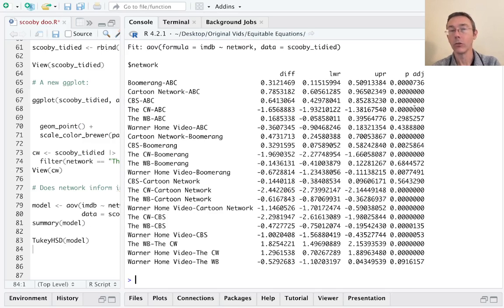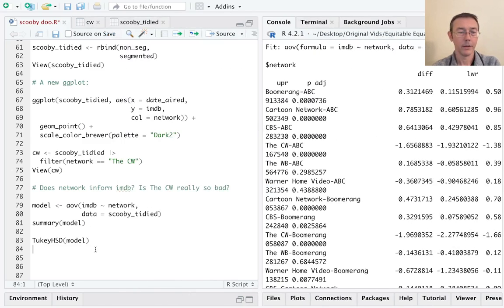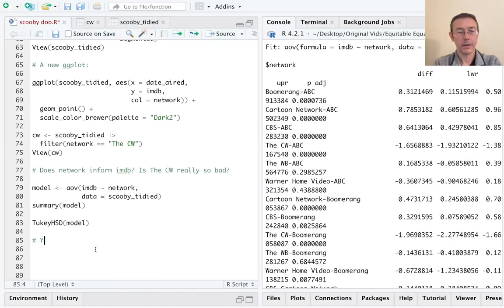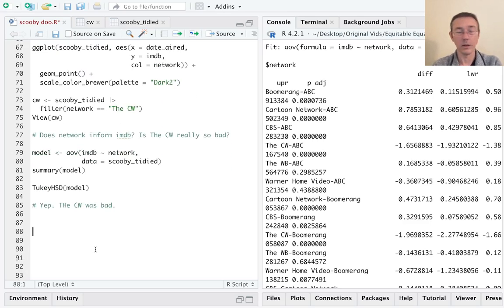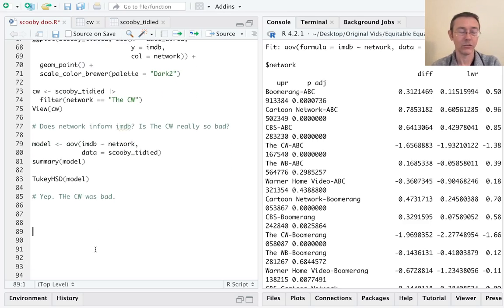So very safe bet that there's an actual difference between the CW and ABC. Similarly versus Boomerang, similarly versus Cartoon Network and the other networks. Okay, so yep, the CW was bad. Maybe I shouldn't say the CW was bad. Maybe I should say Shaggy and Scrappy Doo Get a Clue was considered to be bad.